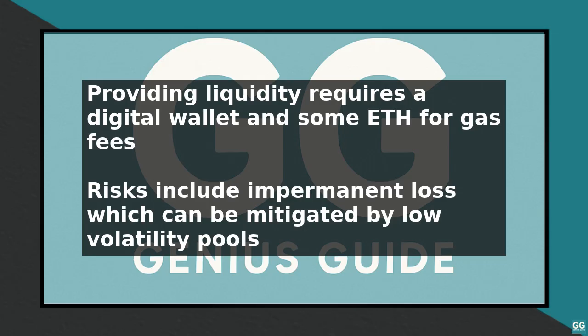In conclusion, adding liquidity to a Uniswap pool is a straightforward process that requires selecting a pool, depositing assets, and receiving UniLP tokens. By understanding how liquidity pools work and the risks involved, you can make informed decisions and potentially earn a passive income from trading fees. Always do your own research and consider your own risk tolerance before providing liquidity to any pool.